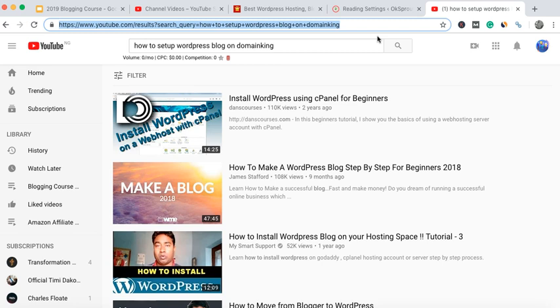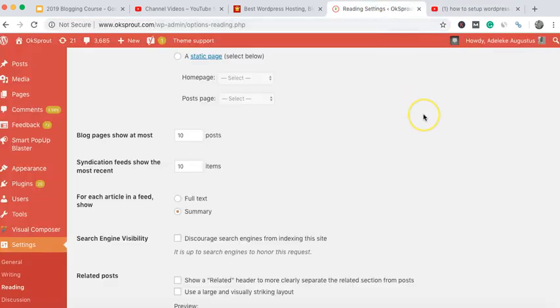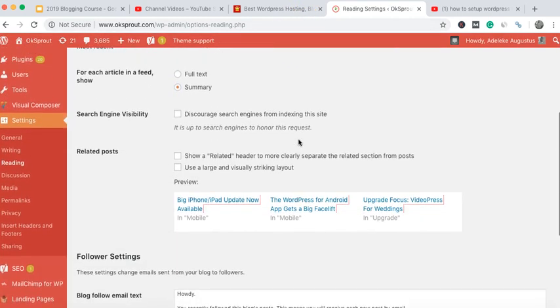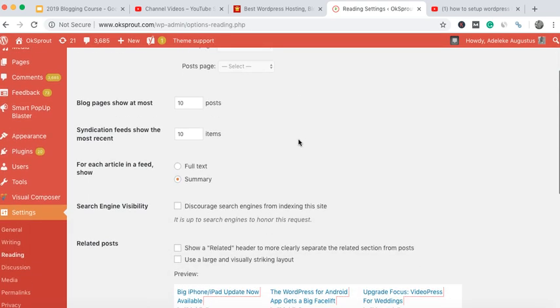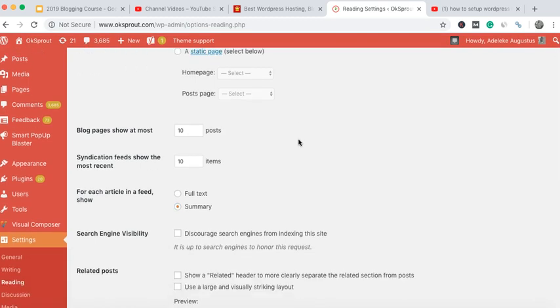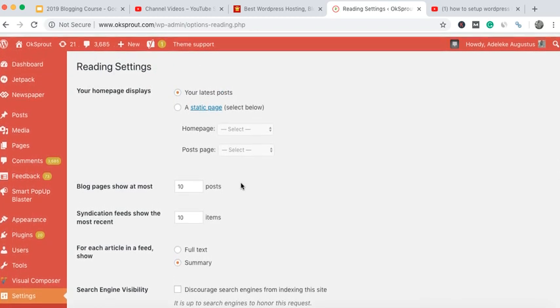Oh, this page is talking about dog food. Now they will look at other pages that are talking about dog food, and they will place your site or that particular page based on the relevance of your content in comparison to others. It is possible for you to stop Google from indexing your page, but by default your site will allow search engines to index your site, which is very good. In fact, it's important, because if you don't index your page, you will not rank. If you don't rank, you will not get organic visitors. If you don't get organic visitors, you will not make money. So by default, your site is set to allow search engines to index your content.